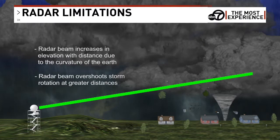Unfortunately, as you know all too well in Arkansas, a radar's range can be 125 miles in radius, or 250 miles in diameter, but once you get about 60 miles away from a National Weather Service radar, physics comes into the problem. The radar beam goes out straight, but the Earth curves away. And when it curves away, we're not seeing whatever's below the beam.